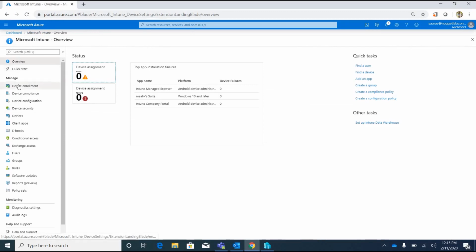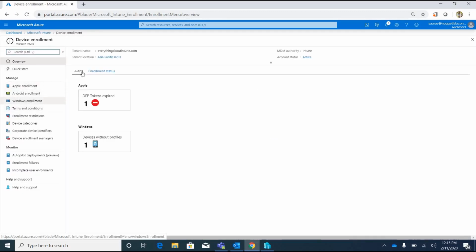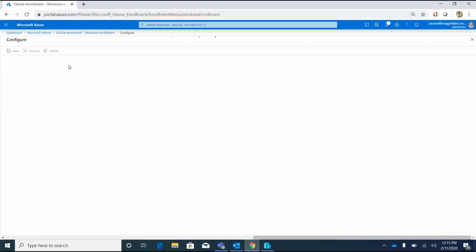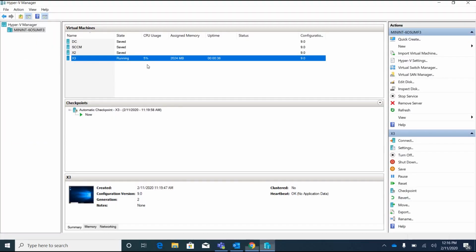So I'm going to go to Microsoft Intune. The other way you can change the MDM scope is from here, automatic enrollment, and then I'm going to set the MDM scope to all, and the MAM scope is going to be set as no. So the expectation is any user who does an Azure AD join should get his device automatically enrolled to Intune now. Okay, all right. So I'm going to go to the device.